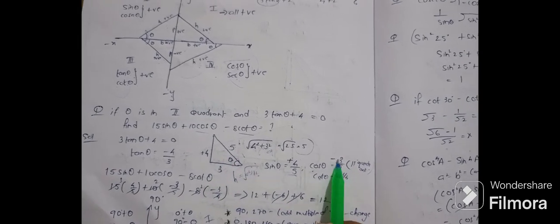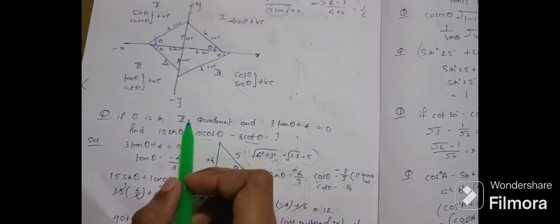By using these three values, let us find sin theta, cos theta and cot theta, as these three are needed in the question. First sin theta. Sin theta is equal to opposite side by hypotenuse, that is 4 by 5. Next coming to cos theta, adjacent side by hypotenuse, that is 3 by 5. Here why negative value means in the question they have mentioned that it is in the second quadrant. So we should be very careful while reading the question, because we should clearly understand all of these.